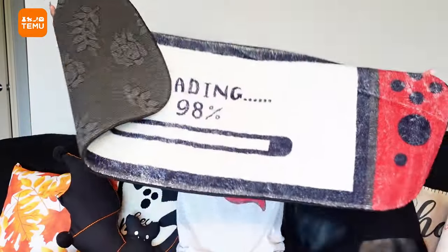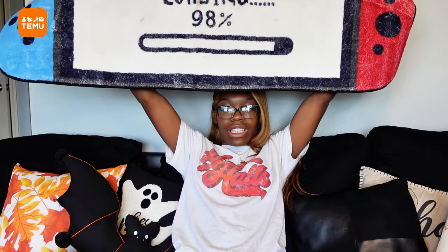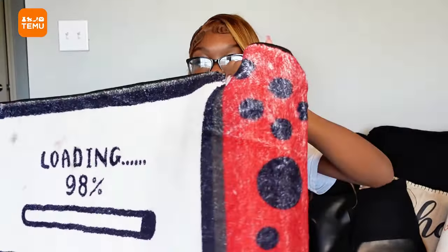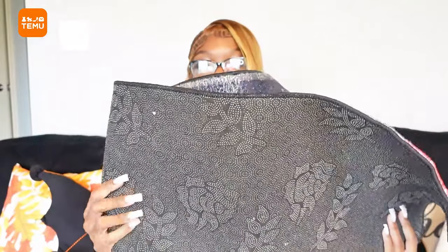Y'all, okay, let me show y'all. So it's basically a rug, and I was gonna put this in my son's room. It says loading. It's like a game on here. This side is blue, the other side is red. And yeah, it's just basically a floor mat or a rug. I'm probably gonna put it in front of his bed. And then here's the back of it. It's kind of soft, actually.